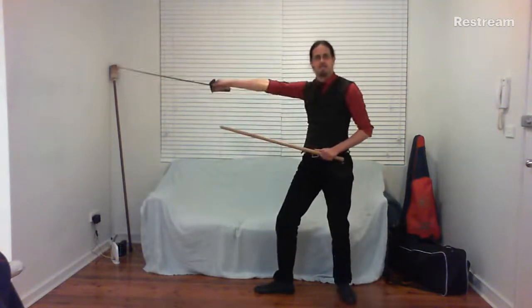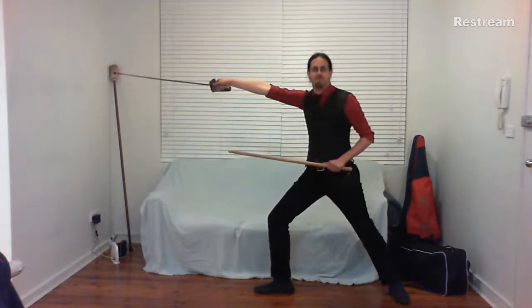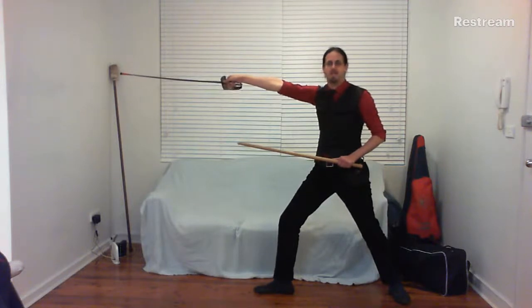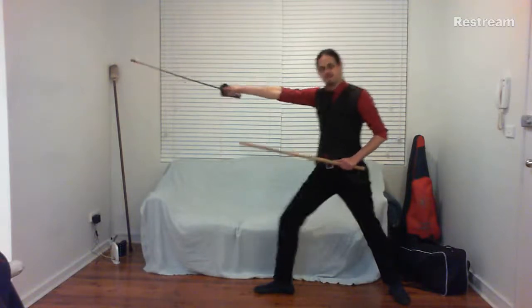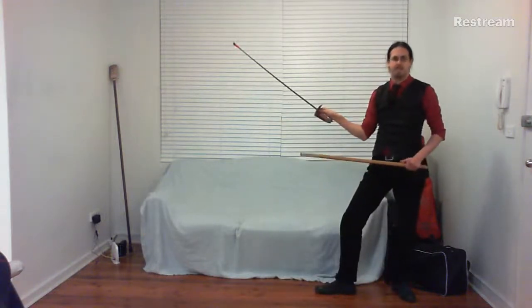I'm not just extending, I'm counterweighting to basically poke my opponent before they're in range of me. Because if they're getting to range of me to hit, there's a much, much bigger chance they'll actually get me, whereas if I can hit them before they reach that point, I'm safer. And the other thing this lets me do, because I've brought my foot out, is I can pull myself away and retract to get out of danger.